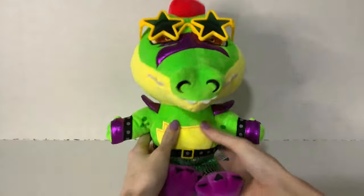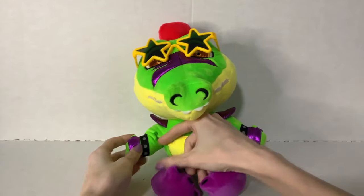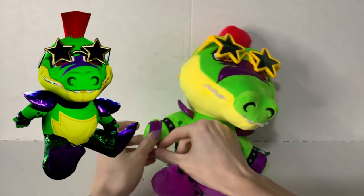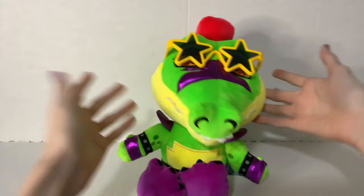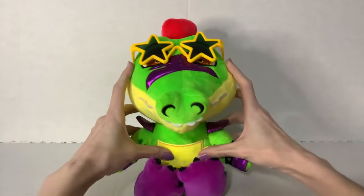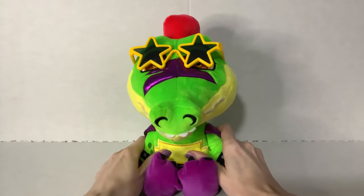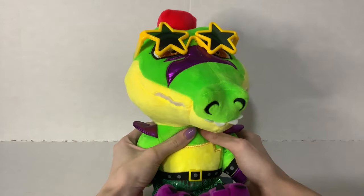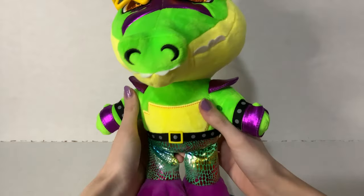We'll start with Monty. Here is the Sanchi Montgomery Gator plush. Obviously this is a game accurate plush, intending to look based on the actual game collectibles in Security Breach, which is just so cool. It's just really neat getting to see this guy in real life. I believe his head is a little bit too big for his body — it's like he's got a much taller neck than you'd think. It looks really funny as a result. I like it. I like how funny he is. He looks very cute, but I don't know if everyone likes that.